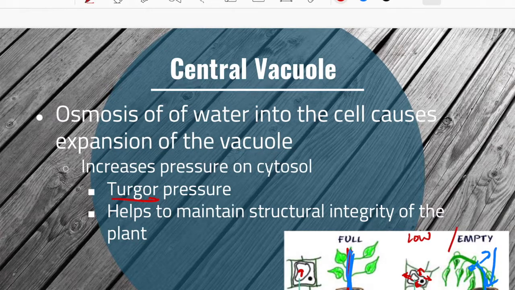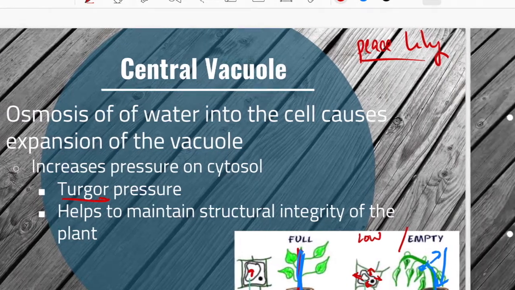We've all seen wilted plants before, but if you've ever noticed or owned a peace lily, they are really good about telling you when they are thirsty. When they are thirsty, they are droopy as all get out. You put some water on that peace lily, within a couple hours, it looks fine and dandy again. And it all has to do with that water pushing, creating a pressure on the cell wall.